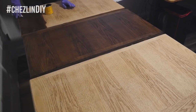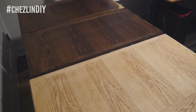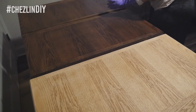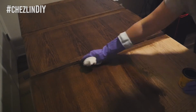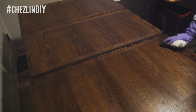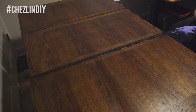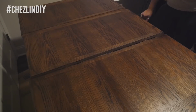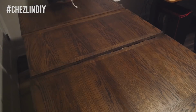Unfortunately, my sanding was a little bit sloppy, and you could see how I sanded back and forth across the table. It's pretty easy to see on camera, but at the angle that I was at, I didn't notice it until I was almost completely done refinishing the top. So that kind of sucked, but not enough for me to want to completely refinish the table again. I feel like it stood out a lot more when I started staining it. Then I repeated that a few hours later to make it a tad darker.